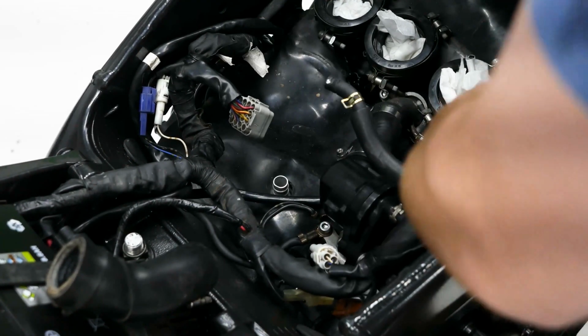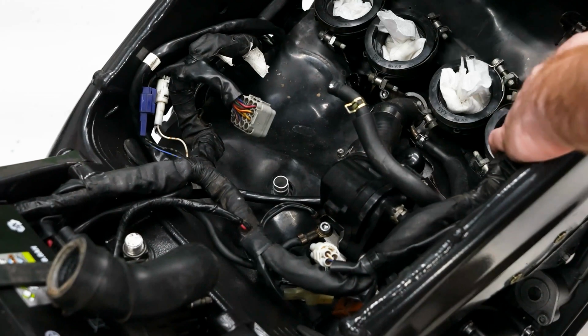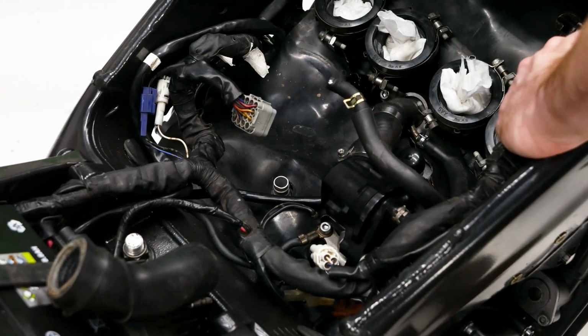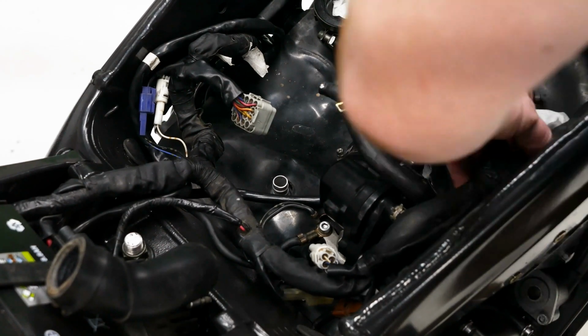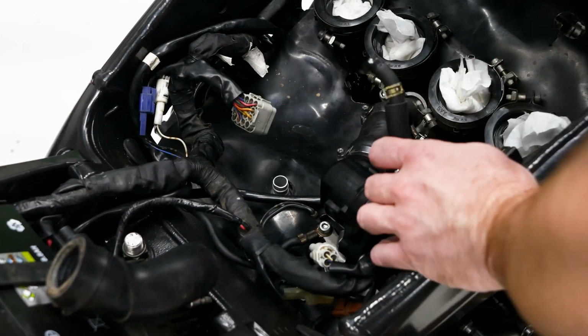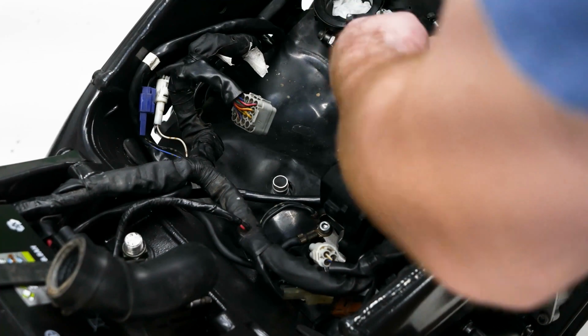There we go. So I got that one on now. Should come out right there. And that of course goes onto the radiator. So all those are right there together, and of course this one goes up to the top like I said.